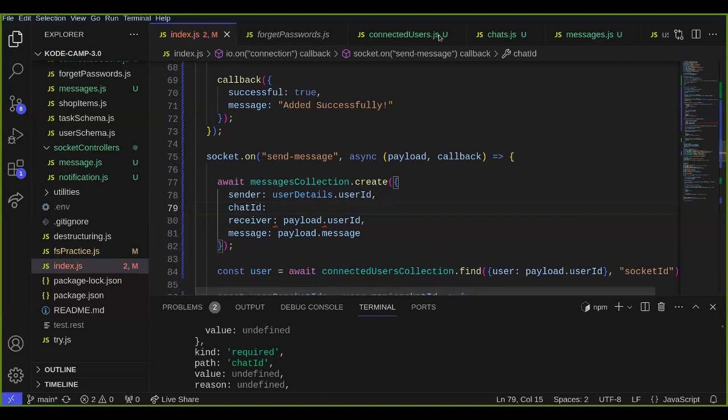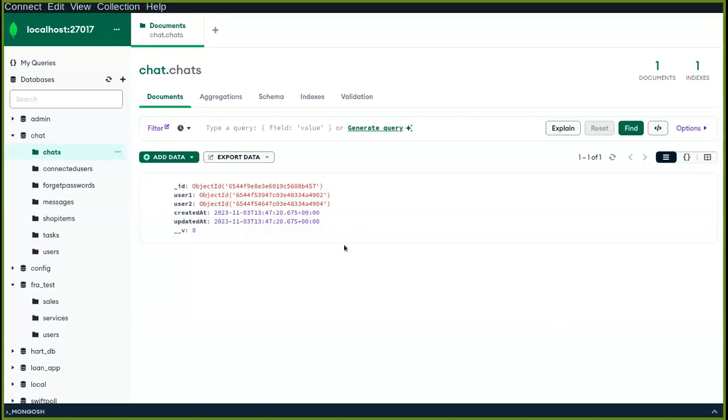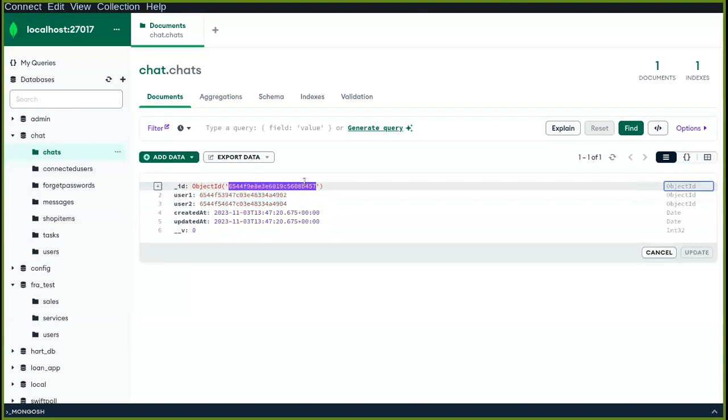Let me take it to the database to show, or to Mongo Compass. Okay, we are here. This chat I have between me and the other person has an ID, so this ID here is going to be the chat ID I'm going to use for that chat.